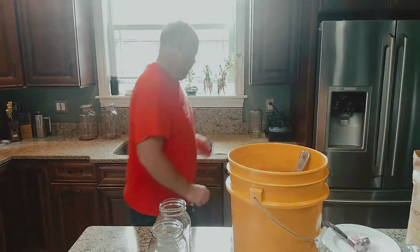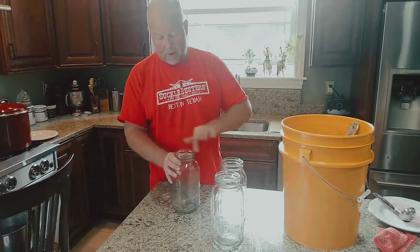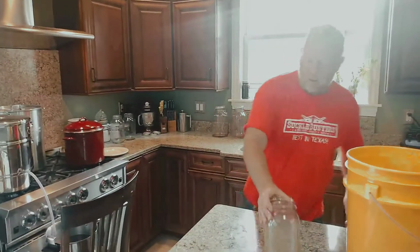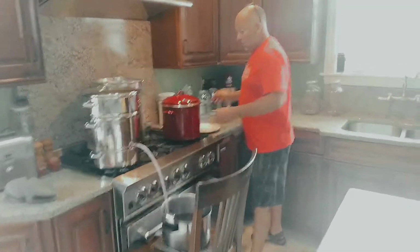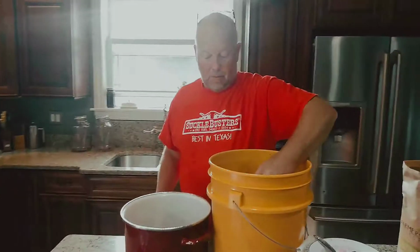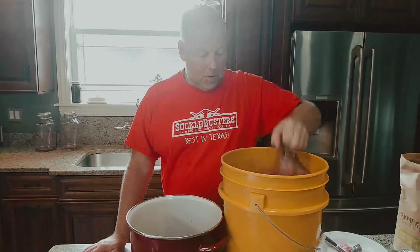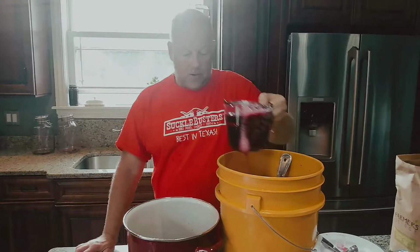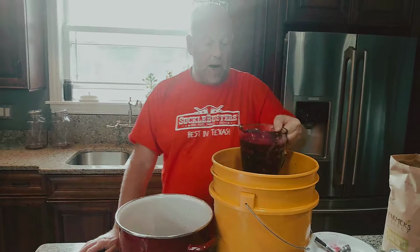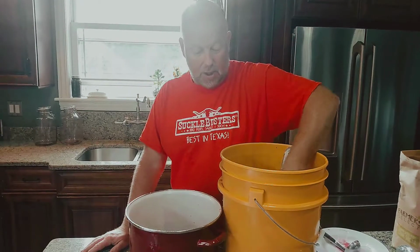So we've got this tall pot we're doing. We'll do 3 at a time. Okay, we've got our jars checked. We've got our lids and our bands. So now we're simply going to fill our pot up. So there's 2 quarts and a half gallon. We're doing 3 of these, so we want 6 of these for now. But I'm just going to heat more of this up because once you fill your jars and seal them, you put them in your hot water bath. You'll bring it to a nice even boil for 15 minutes. That's all you need.